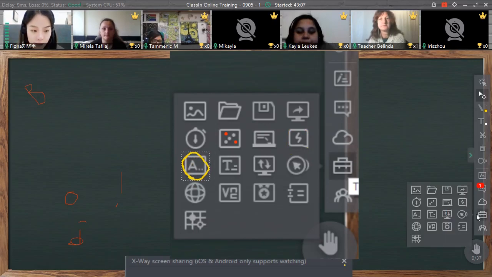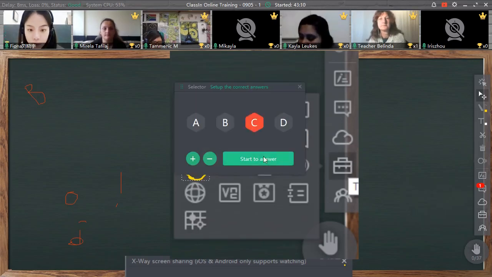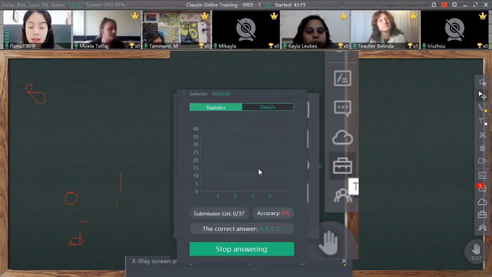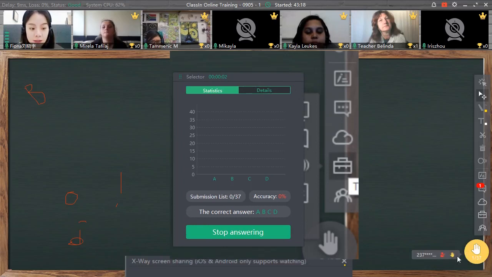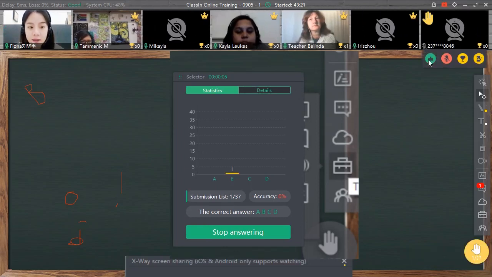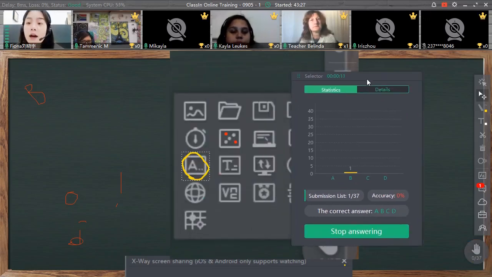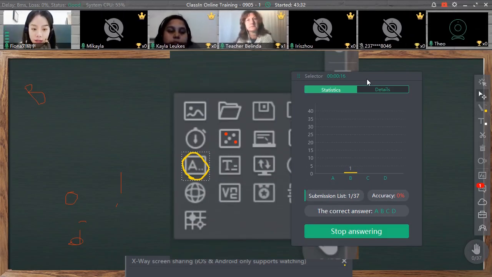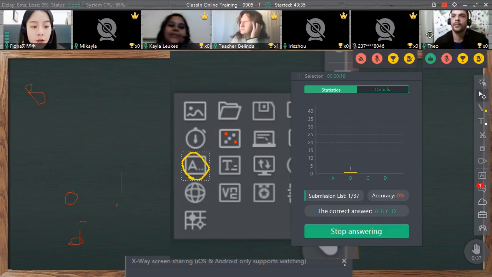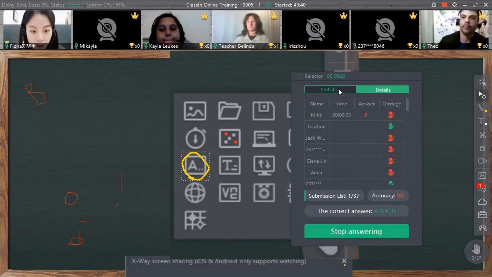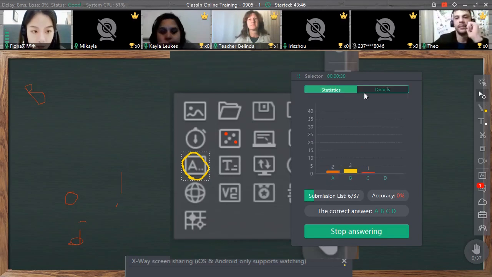And this one is the selector. I love the selector. For example, start to end. I set the right answer in the beginning before I give it to the students. Then you can choose the answer. For example, I ask a question and invite the student to answer, and they can choose the right answer. All of you can see it, and you can choose A, B, C, or D. Mike, teacher Ellen, everyone choose the answer now. Yeah, I see it.